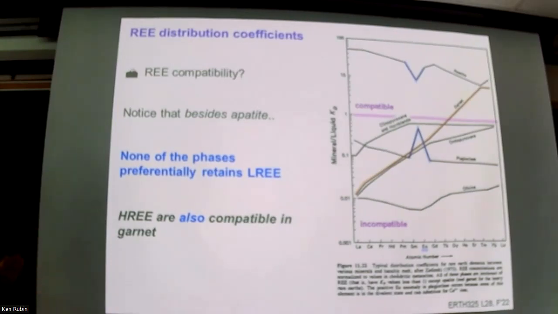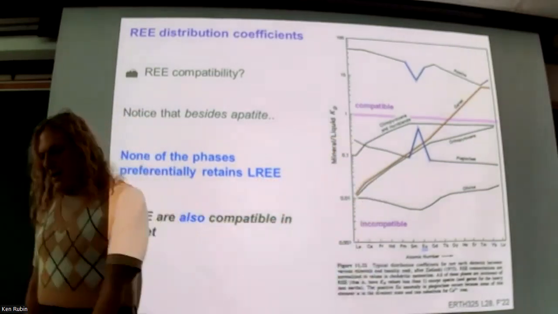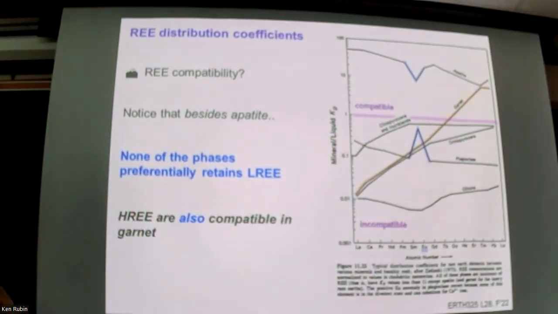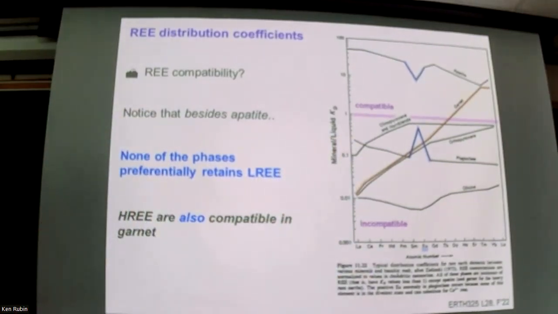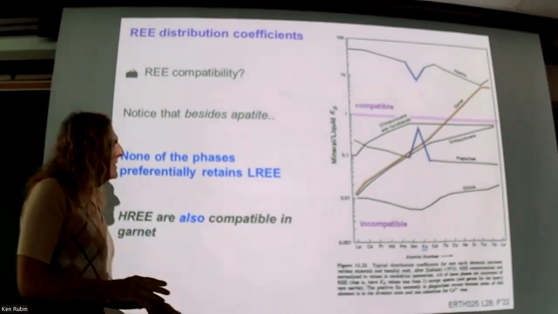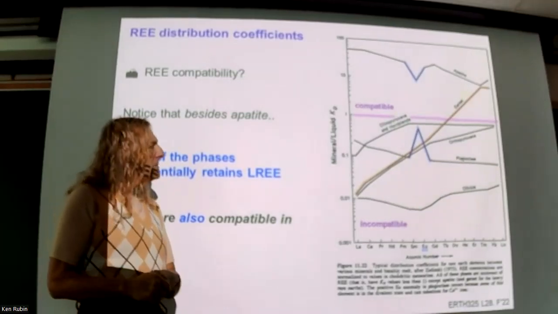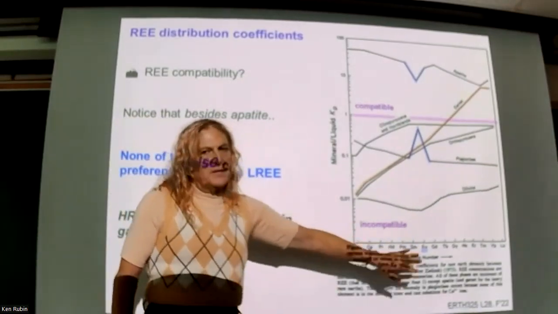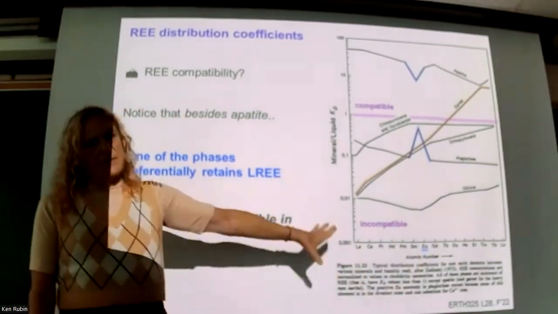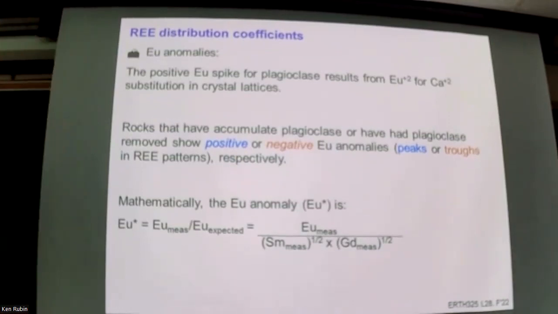There are some other trace mineral phases that are not listed on here, things like zircon, which is zirconium silicate, and sphene, which is now known by the term titanite. Some of these phases, which can also be found as accessory phases in some silicic systems, can also have impacts on the rare earth elements. But I'm just sticking with those simpler phases to make this discussion a little bit simpler.